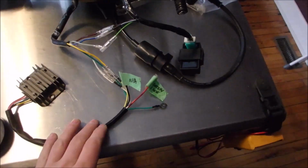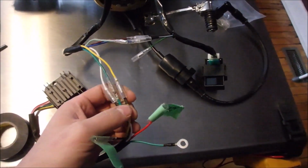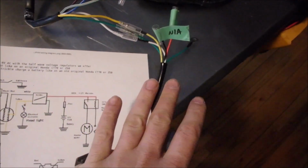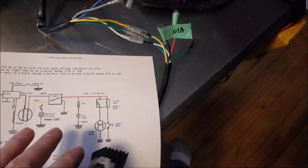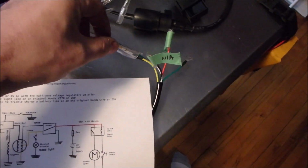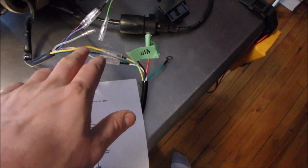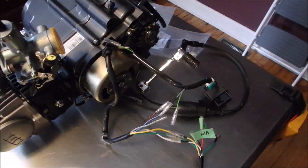If you do not have a battery, you won't have any of these things. And what you can do is, if I find the right diagram here, if you don't have a rectifier, some older bikes will actually run an AC light. You can just take the yellow right here and put that to your headlight. And you've got to be careful because if you don't use a rectifier, it's unregulated power, it's AC power, and you need to have the correct bulb for that.